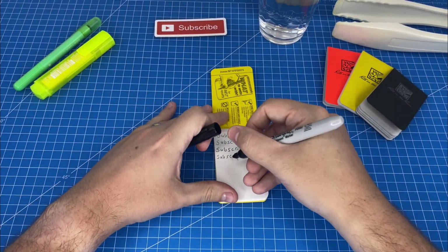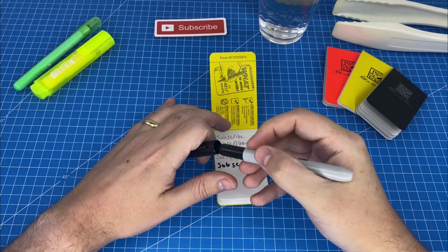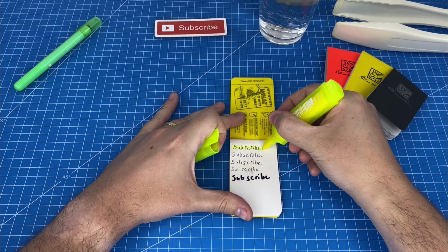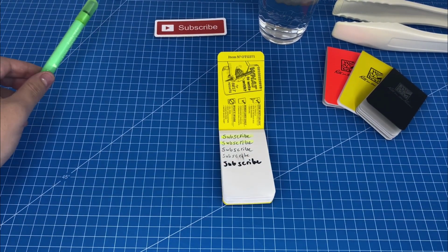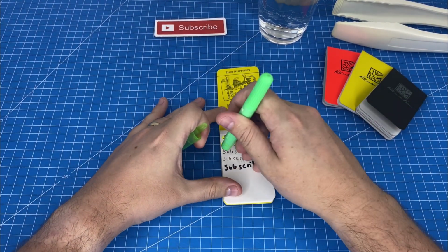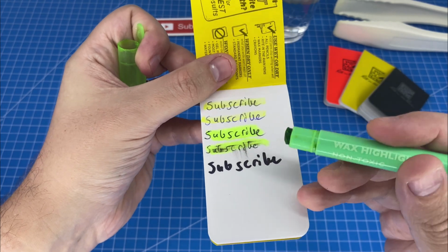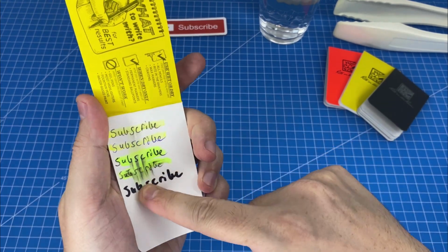Permanent marker. Okay. A standard highlighter. All right. And last but not least, one that I wanted to throw in, this is a wax highlighter, which I think is pretty cool. Oh, it's definitely smudged the ink there on that gel pen, but again, they said that wouldn't work, so that's fine. Quick rub test here just for the record.